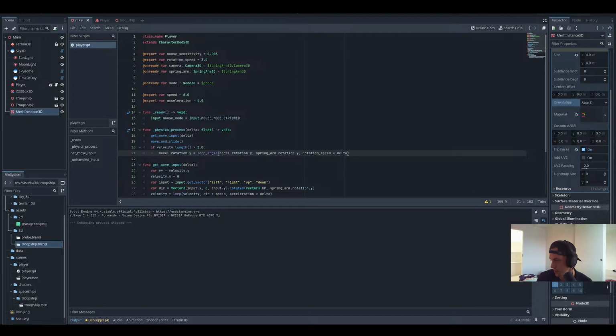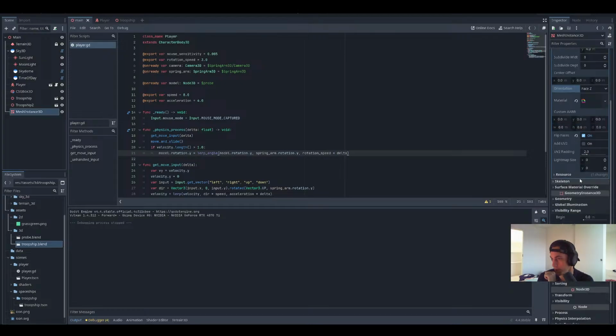High quality post-processing. Okay. Flip faces. Yep. Maximum cull margin.